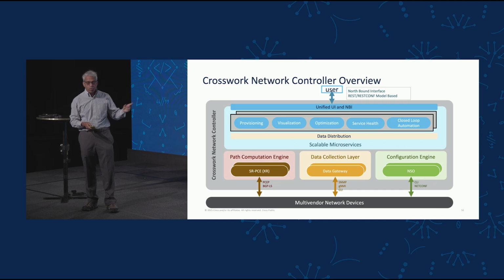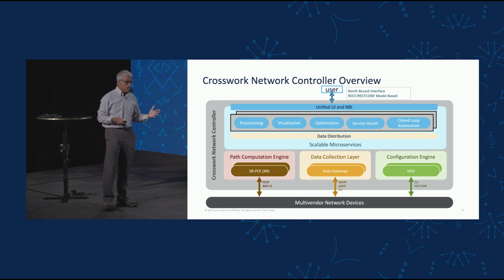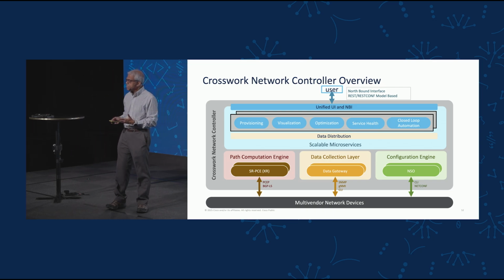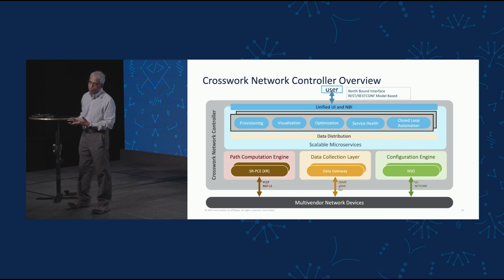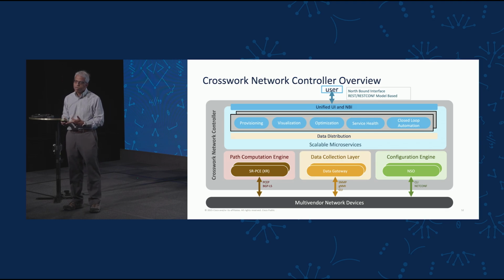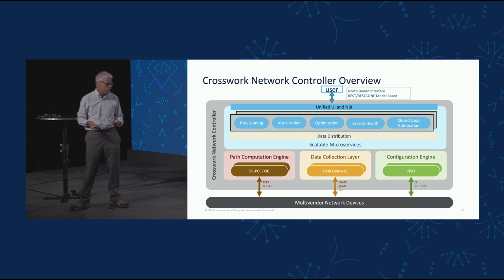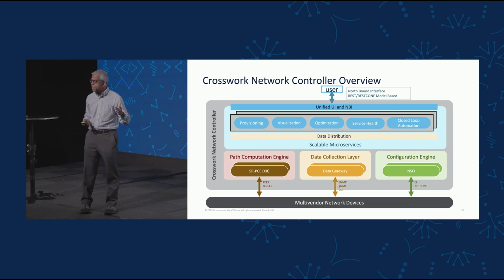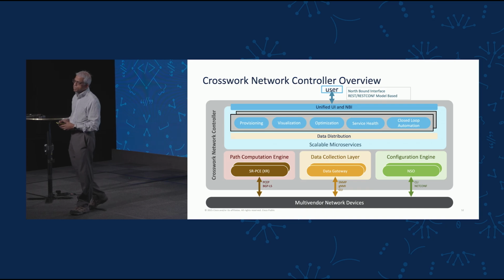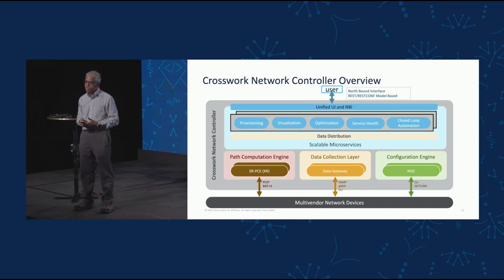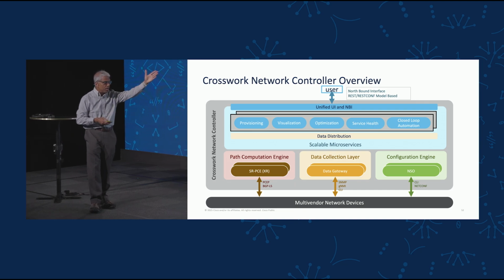Then, to do really good path calculation, which is bandwidth aware, you need to build a traffic model, right? The traffic model is a collection of KPIs that tell you how busy an interface is from a traffic stats perspective, and how much traffic is flowing through each LSP, like an SR-TE or even RSVP-TE. All of that needs to be collected, and if you have attempted it yourself, it could be a pretty big resource requirement. So we have built it as a scalable layer, which connects to routers and collects statistics, and then feeds all the apps that need it at the top.